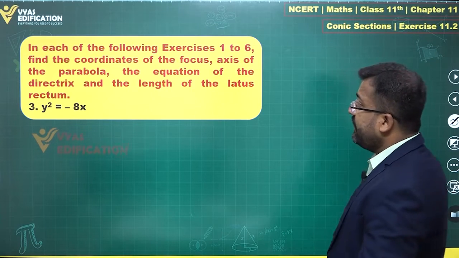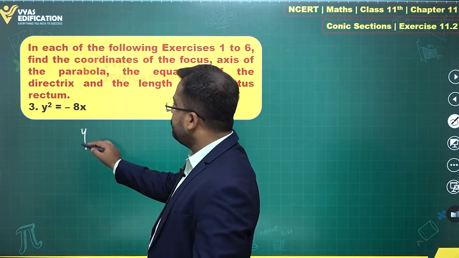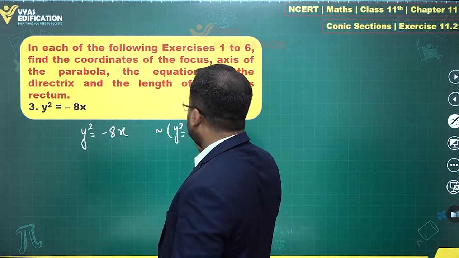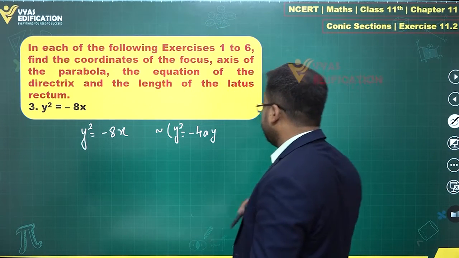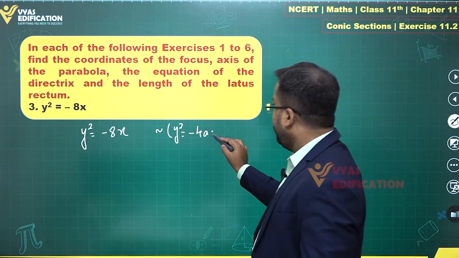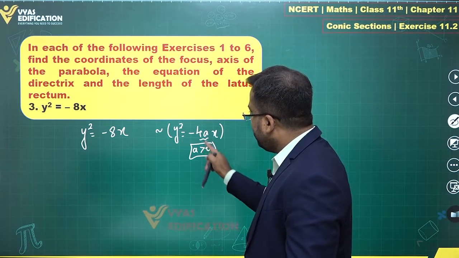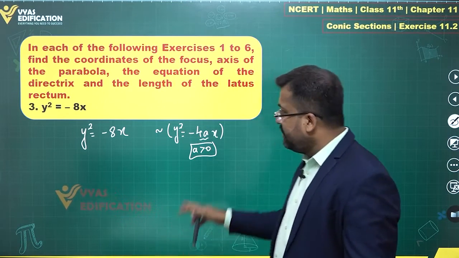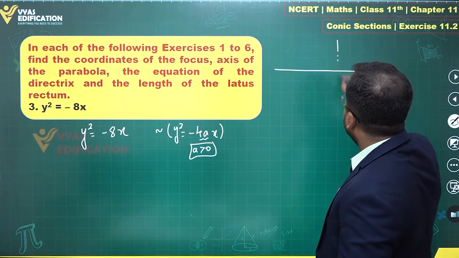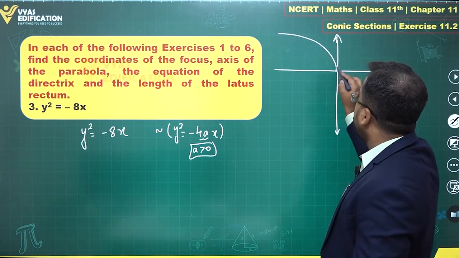The third question says we have y square is equal to minus 8x. Okay, another standard form, but this time around we have y square is equal to minus 8x, which is similar to y square is equal to minus 4ax. Once again, here the value of a is positive, right? A positive, and this minus sign takes care of the direction, but a in general is positive in this particular case also. And this will be a leftward opening parabola in this manner, right?